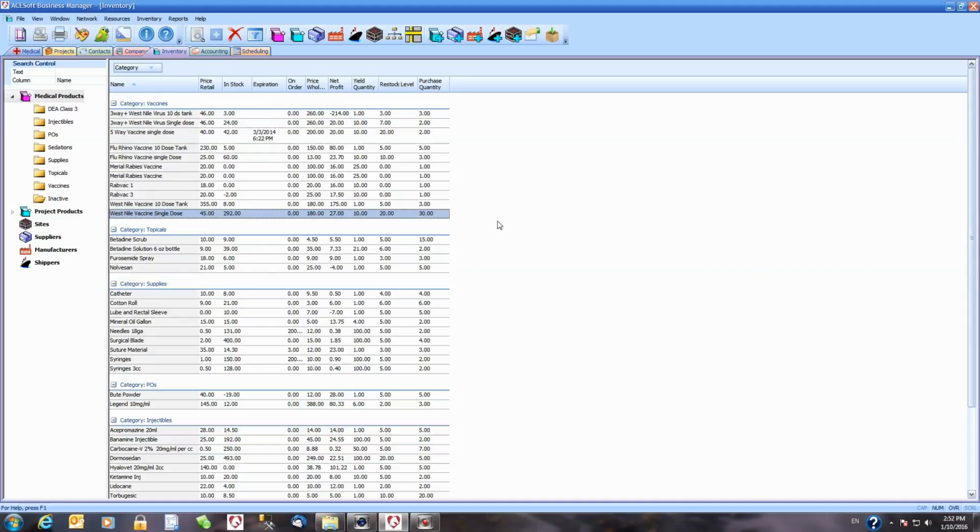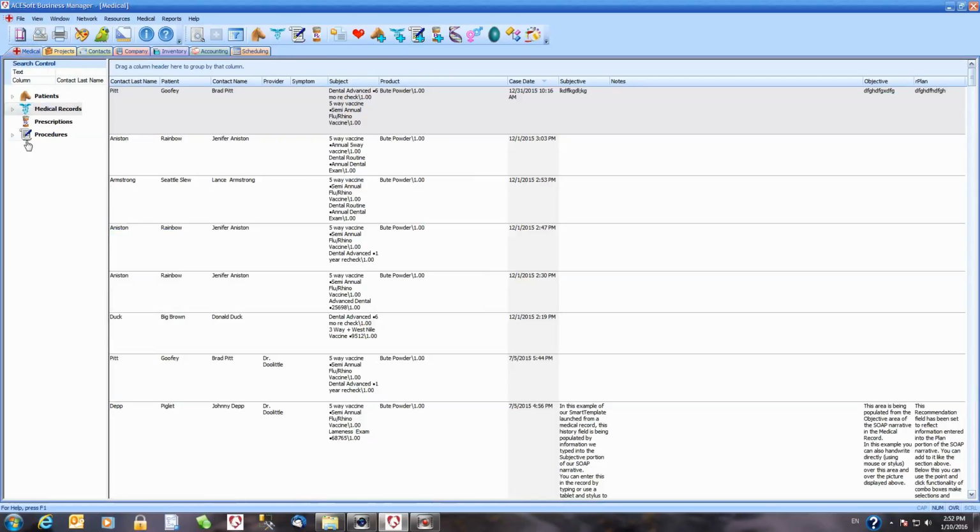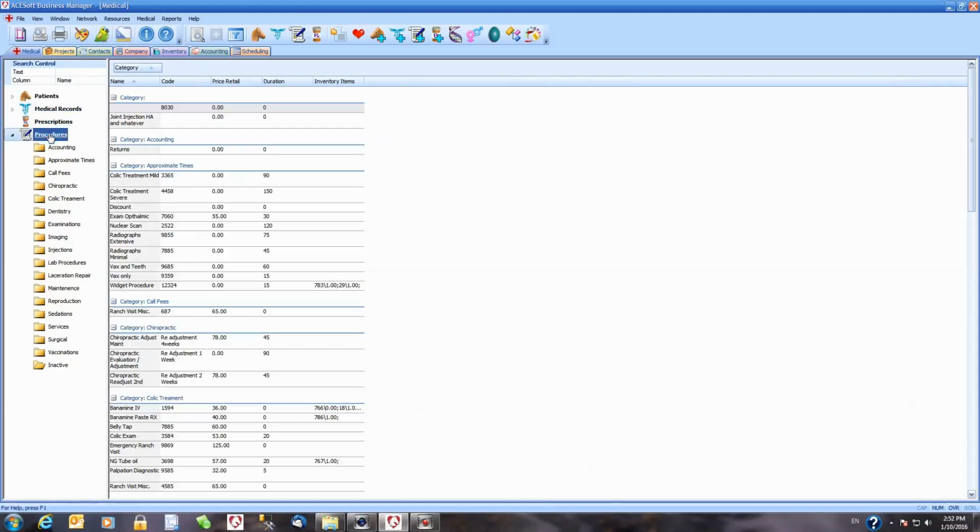Next, we're going to head on over to our medical tab, and over here we're going to work on procedures, which essentially are the next step of the building blocks in order to get the program ready for use. Again, as you saw before, we have the ability to create various categories, and here the categories can actually be used different ways, and I'll show you some of that in a minute.